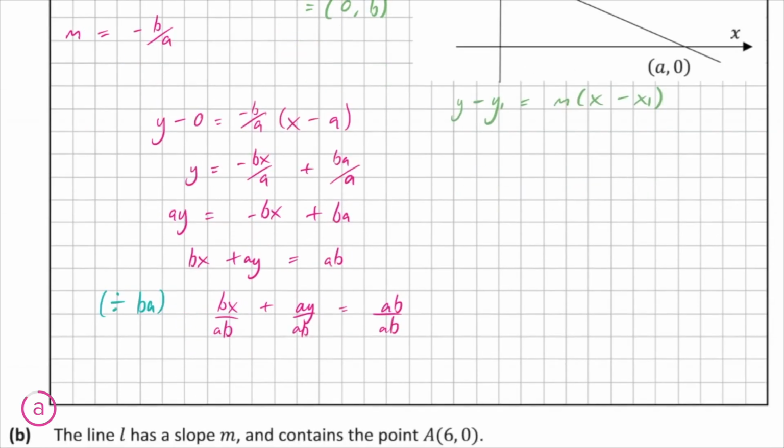Here we have what happens when we divide across by ab. If we cancel like terms, what we're left with is exactly what we're asked to show. So therefore we've shown it, and that's it for this question. Nothing too tricky there. I just like to do those ones in a lot of different steps, so I make sure not to make a simple mistake to do with subtraction or something like that.